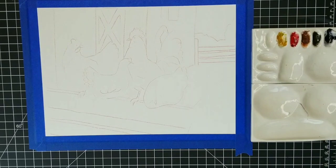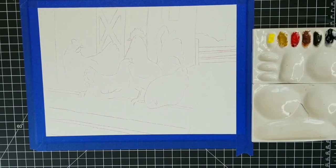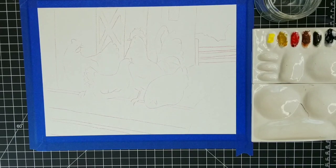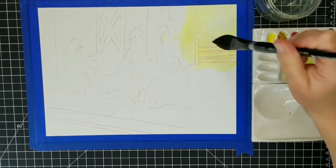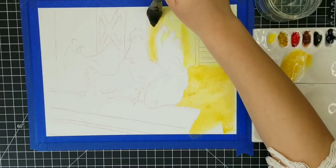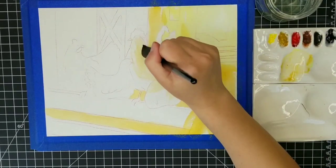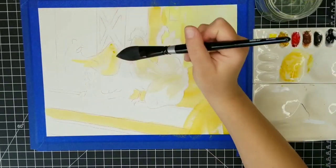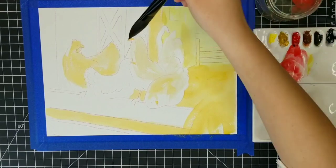I'm using a very limited palette for both the color study and the final painting. I'm only going to use lemon yellow, yellow ochre, pyrrole red, and Payne's gray. The lemon yellow I'll only use in the sky, not anywhere else, because I wanted to create a really strong sense of light — just a light wash of lemon yellow for the sky will do. Then I'm going in with yellow ochre everywhere else, trying to block in everything that is going to be bathed in sunlight. I'm working very quickly on this color study — it doesn't need to look good at all, it just helps me identify any challenges in the final composition.